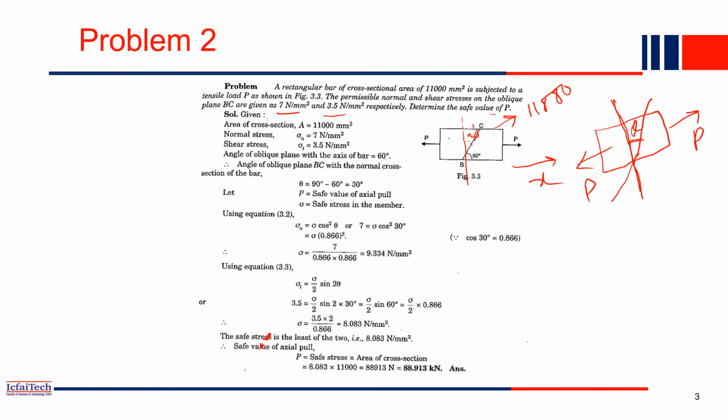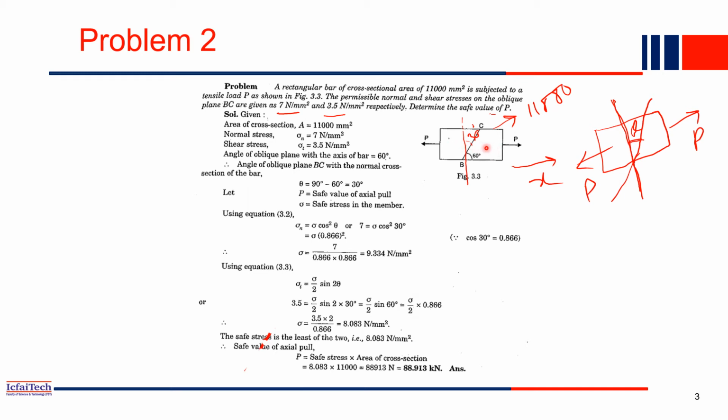material will simply break. So you are applying P force in this direction, and similarly P force in this direction. So basically, you are pulling this entire material. When the stress in this section crosses the values 7 and 3.5, then your material will break into two parts. This part will come out, this part will come out. So there will be a break in this section.